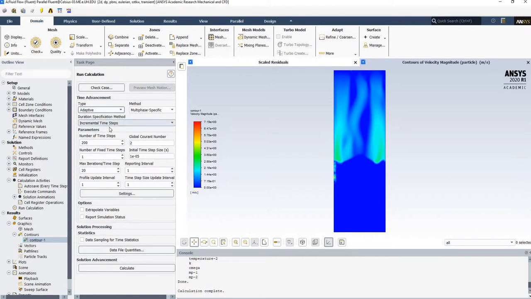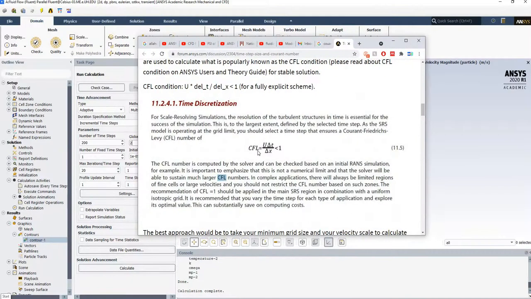Okay, global Courant number. So what you can do is specify the Courant number, and this would be fixed at every time step. It will maintain the global Courant number by changing the time step size. So your time step size would not be constant. In my case, I use 0.001, but the time step size will change to maintain the Courant number at 2, let's say.